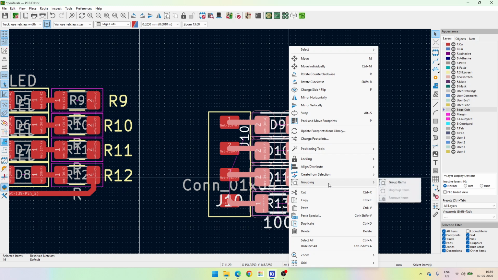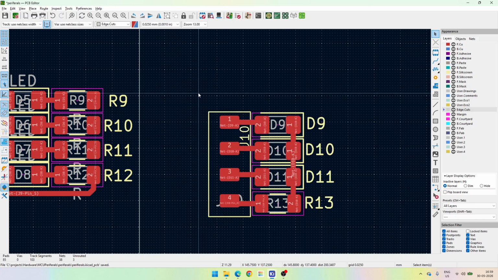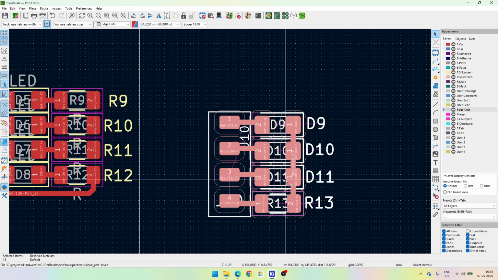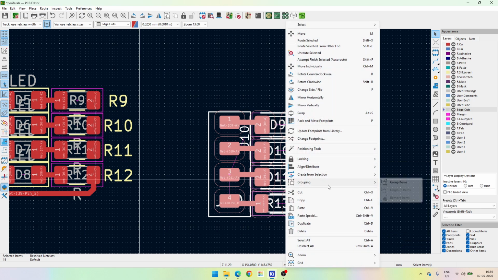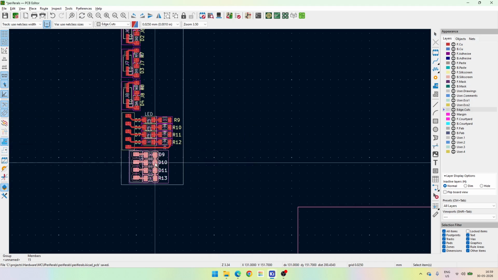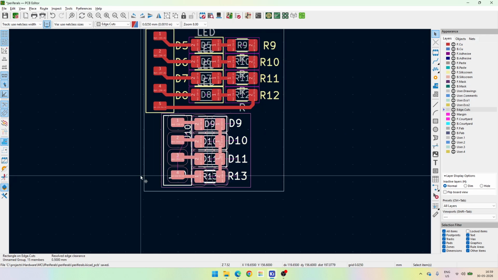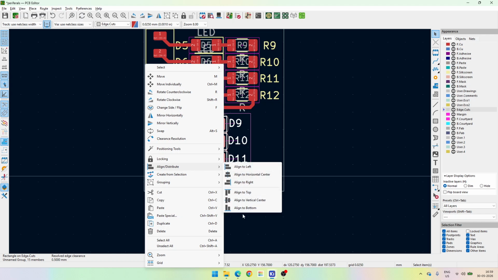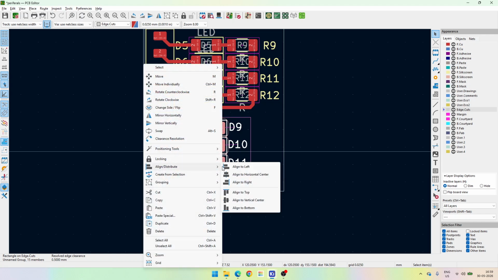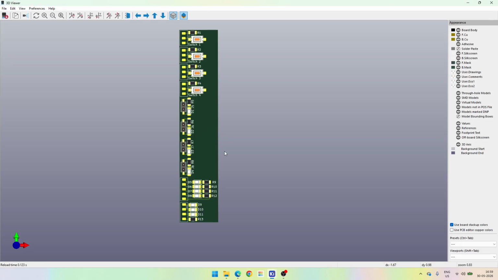We can group it. So if you see now, we have all the four modules.